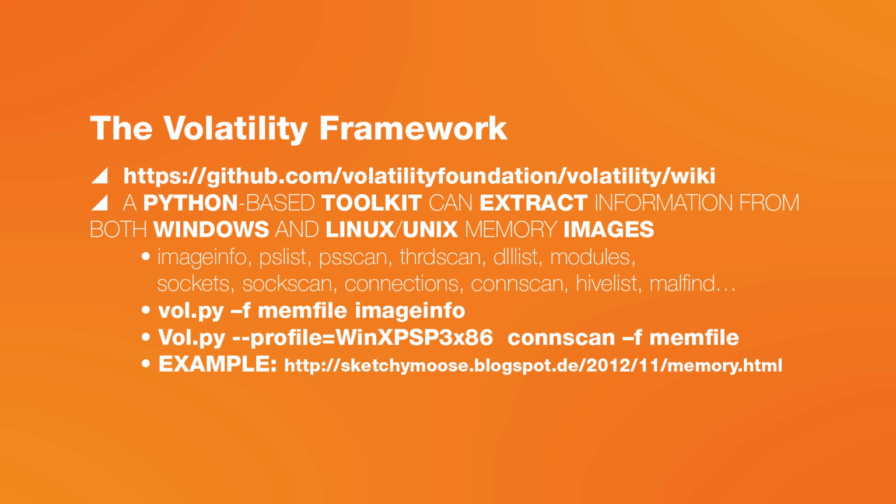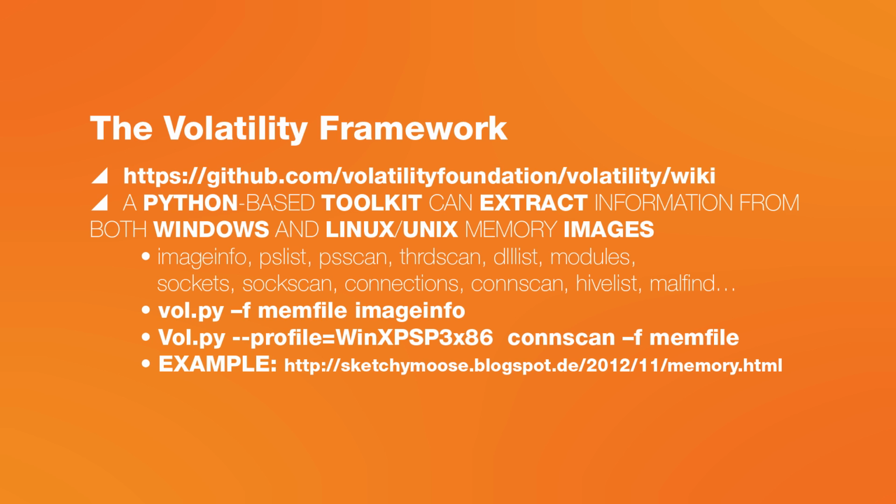The Volatility plugin psscan does not use the linked list of EPROCESS. It scans memory looking for EPROCESS structures that represent processes and returns the physical address spaces for all EPROCESS objects. Therefore, psscan will list all processes, even the processes hidden by rootkits and not shown by the pslist plugin. Any discrepancy between outputs shown by pslist and psscan may indicate that a rootkit is likely installed on the suspect machine.